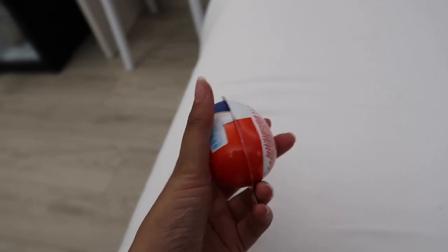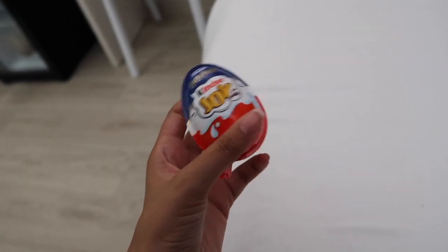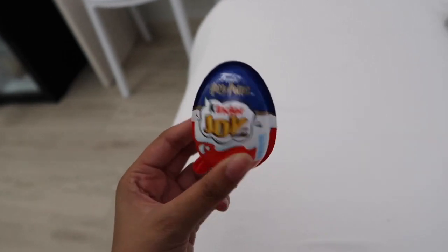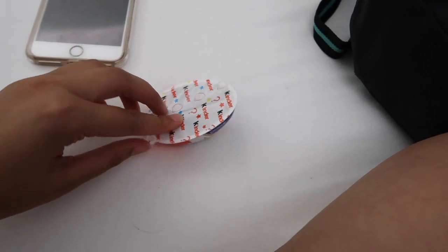So I said we didn't get anything interesting from Aldi, but that was a big fat lie. We got this. It's not vegan, so it's actually Rach that's going to eat it. But it's Harry Potter themed Kinder Egg. And we thought it might be fun. So, here you go. Let's open it and see what we got. Wait, you open that side. The fun side of the island.